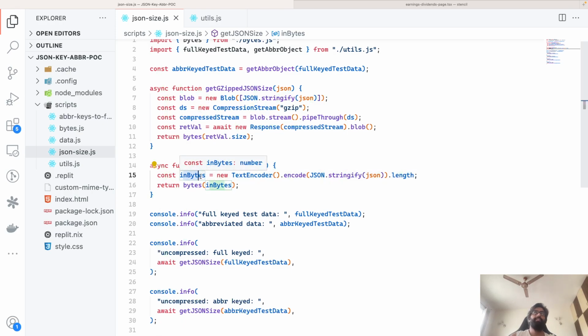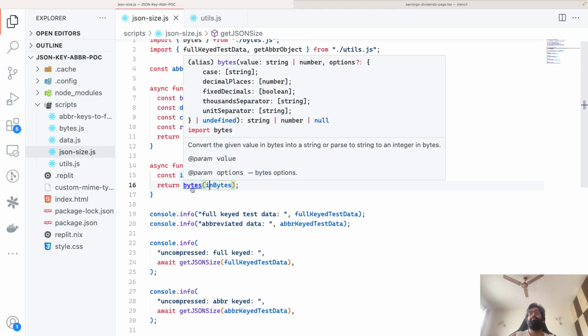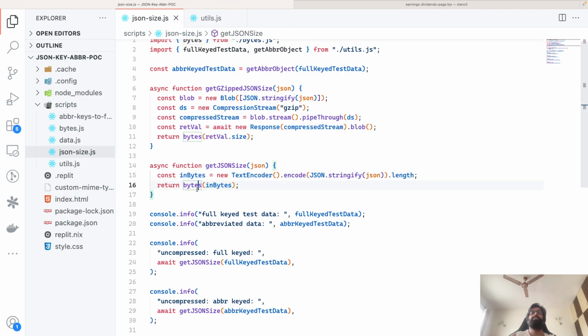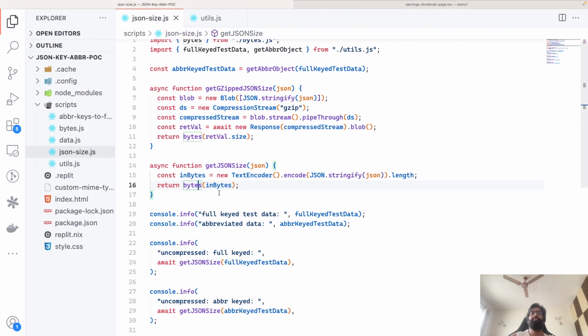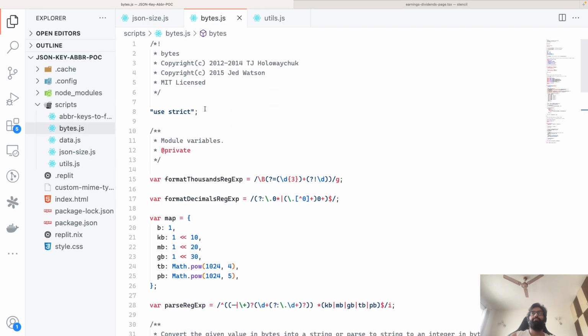We get the size in bytes of this JavaScript object here, and then I basically copy pasted an npm module called bytes, which converts the number of bytes into a readable format. Because you are able to see it here as KBs, this is the node module that is doing that. For the time being, I've just copied the whole code, originally created by, I think, P. Holovicek, who is a legend, and Jed Watson, whose company Thinkmill, I think, has created some very wonderful projects, including Keystone JS CMS and the React Select component.